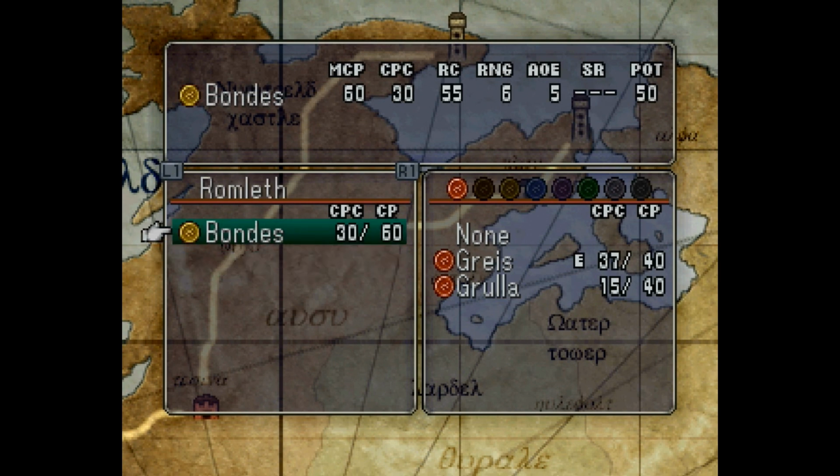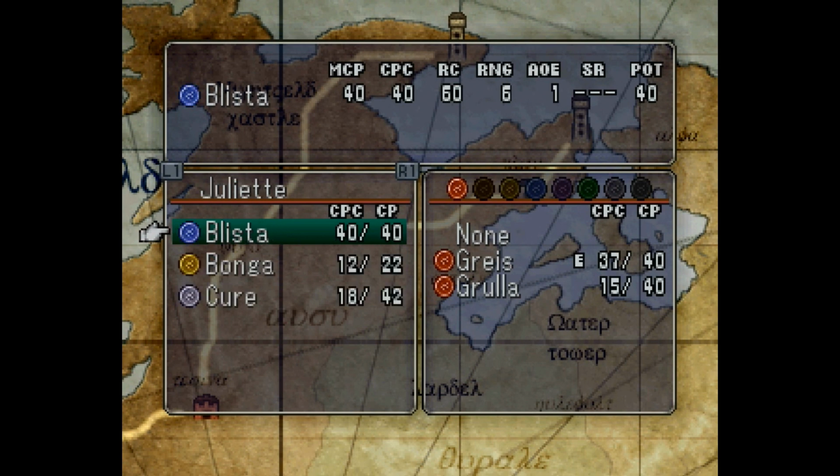I did spruce up Bondes a little bit, so I'll let you guys take a peek at that. I believe I lowered the coin point cost, and the potency might have been raised, but I think the range dropped a little bit. I can't remember all the details, but whatever. Here you go. You can compare it to previous videos that you've seen where I've highlighted this.